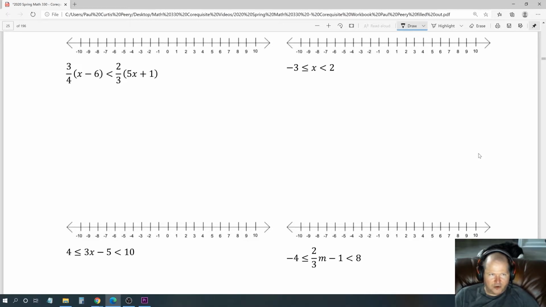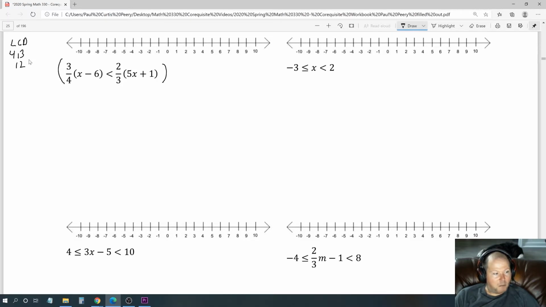Now, in these cases, there are fractions. So our first step is going to be to get rid of the fractions, just like it was a regular equation. We have a 4 and a 3 as denominators. So the first question is, what's the least common denominator between a 4 and a 3? The answer would be 12, right? You could say 4, 8, 12, or 3, 6, 9, 12.